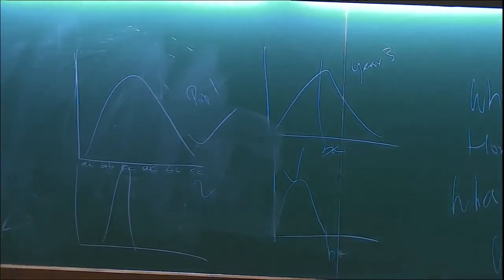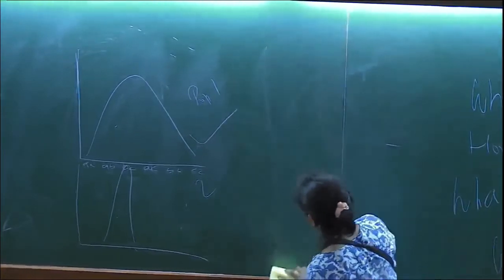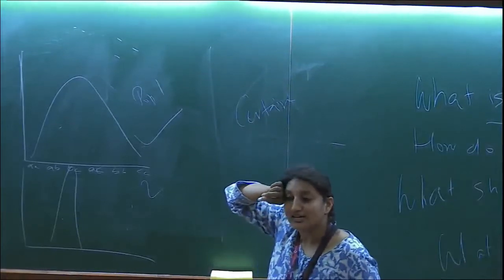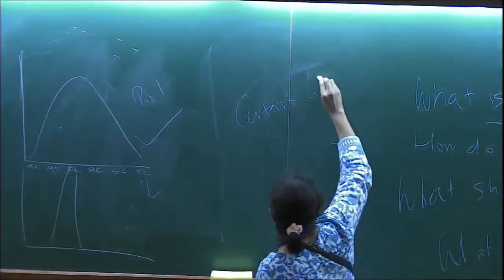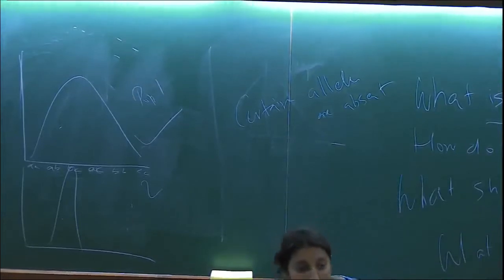Your first guess would be certain alleles are absent. What else? Imagine it's an additive trait, that is, each allele looks a different way. Okay, so let's flip that around. For a phenotype to have high variability, a prerequisite would be to have more alleles. So genetic variation is conditioned on the number of alleles. The more alleles you have, the more variation you have. Correct? Because more combinations are possible.